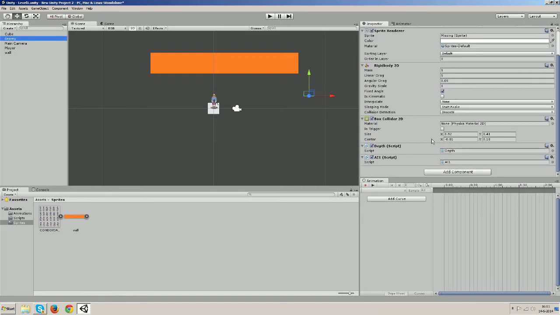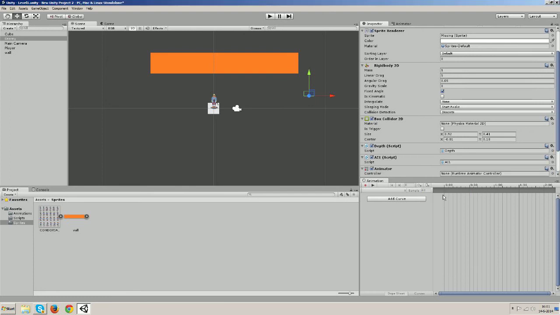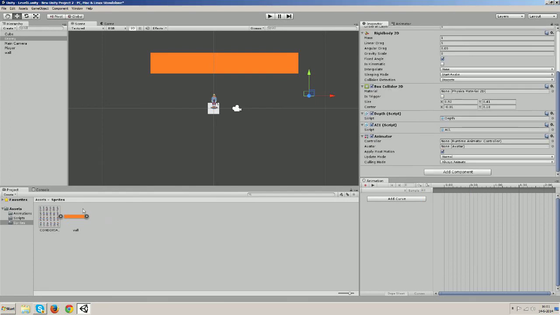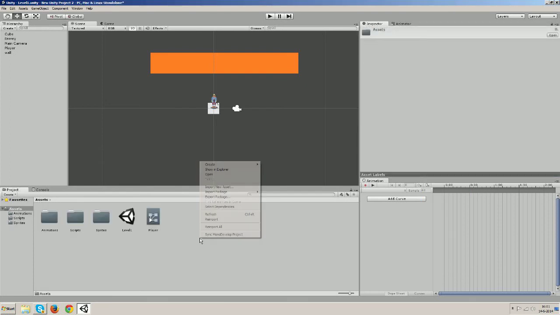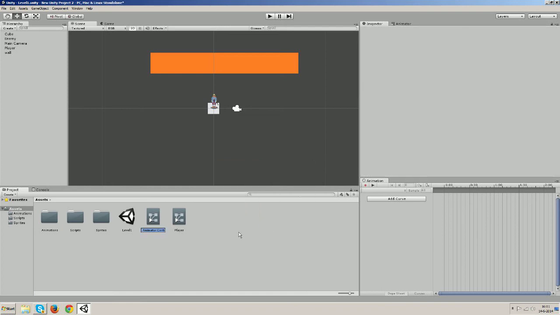So let's go to our enemy and give him an animator, and let's go back to our assets and create a new animator controller. Let's call this enemy bat.